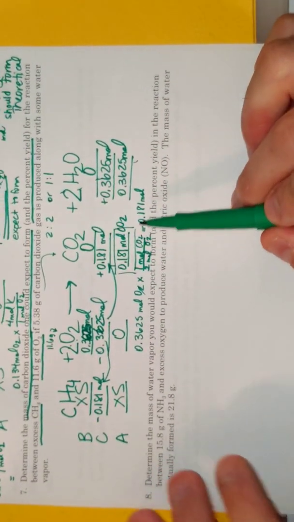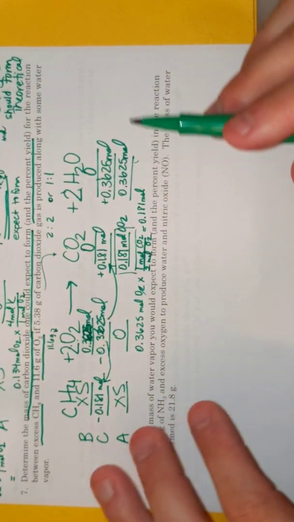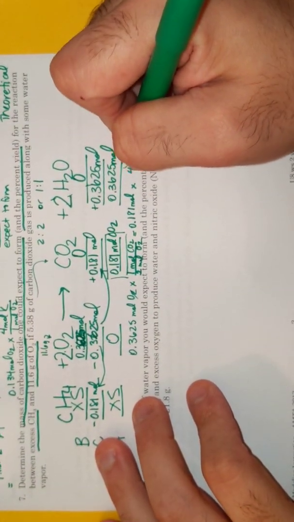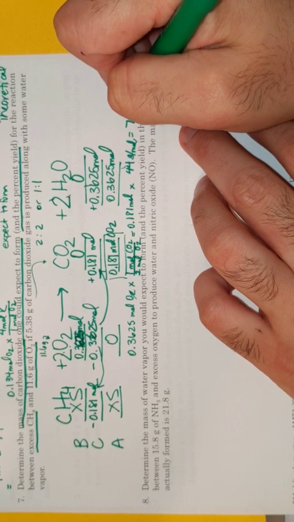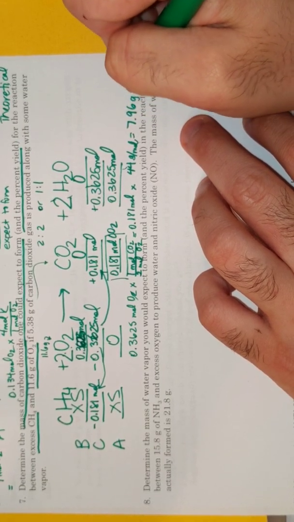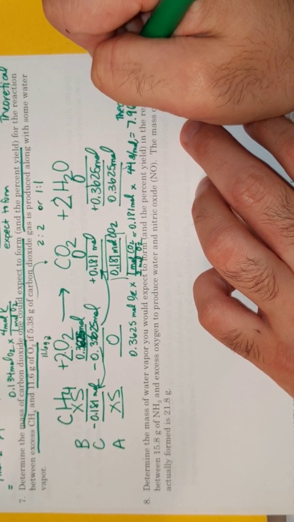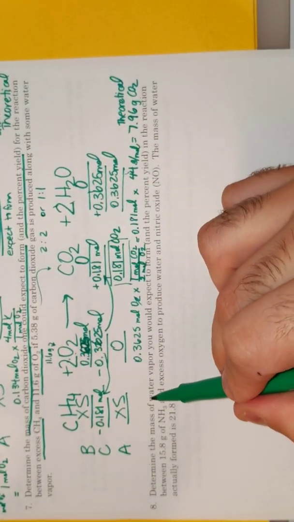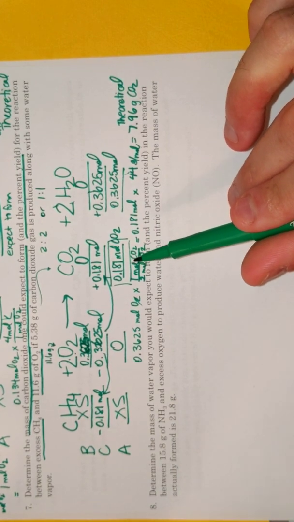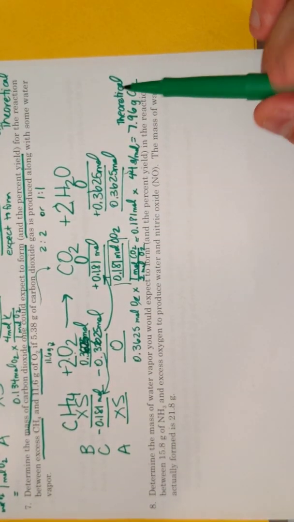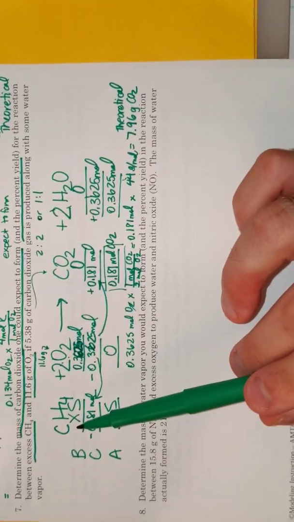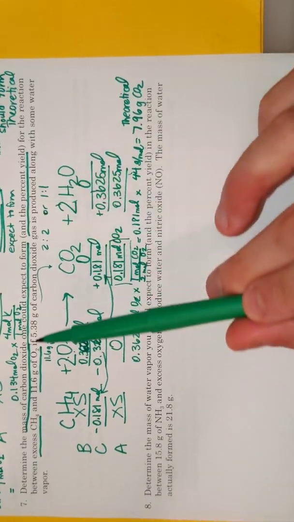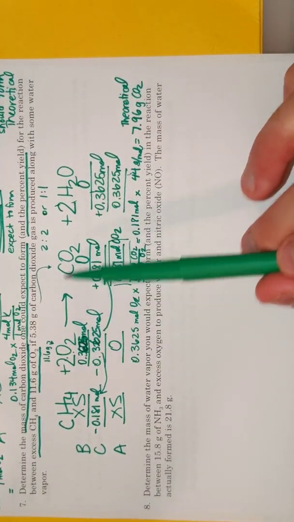Anyway, so I figured out that I have 0.181 moles of CO2, and I have to convert that to grams. So the molar mass is 44 grams per mole, as mentioned in a previous question. So 0.181 times 44, and I get 7.96 grams of CO2. This is my theoretical yield. Using all of my reactant, the amount of product that could possibly be received is going to be my theoretical yield. So I didn't use this 5.38 grams anywhere. All I used was the amount of reactant given to me, which was 11.6 grams of O2. And so this is my theoretical.